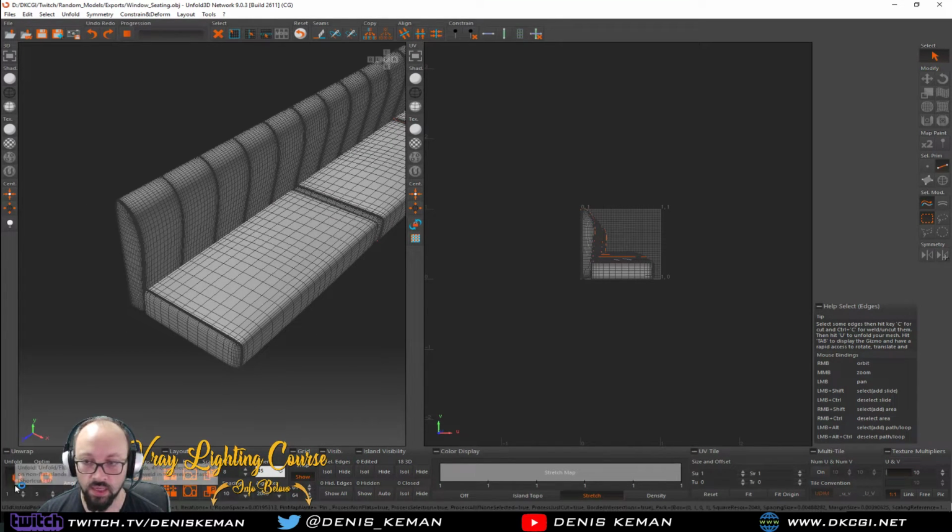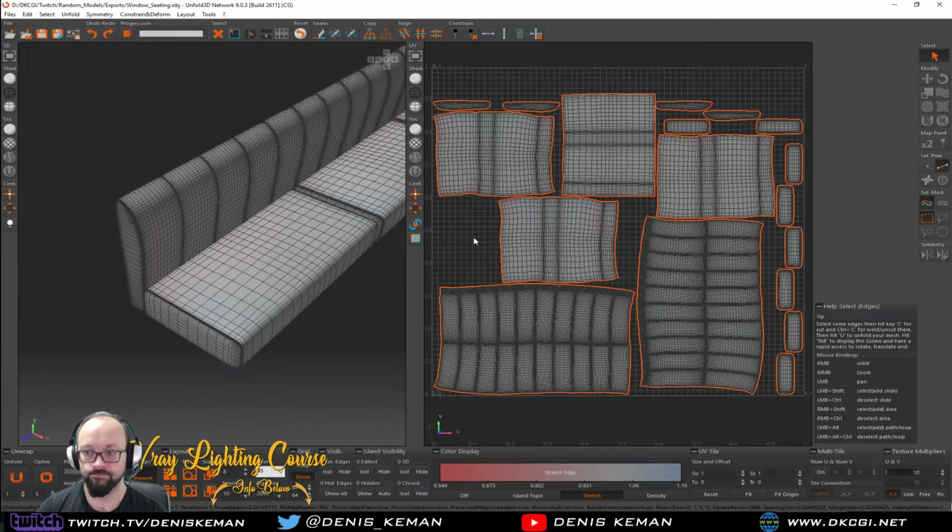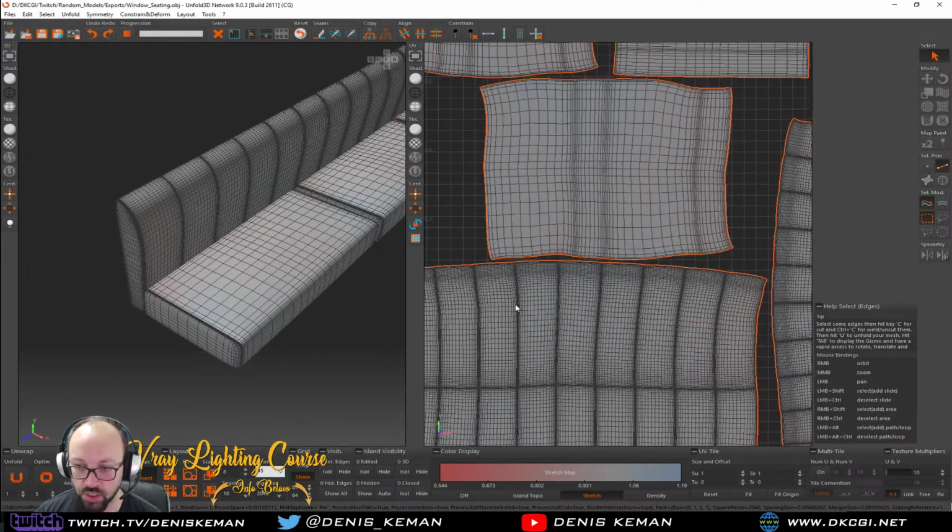Anyways, hit unfold and watch the magic happen. And now the best thing would be if this thing actually crashes and everything positive that I just said about Unfold 3D goes into the water. So let's see if it's going to do its magic, or if it's not going to do the magic. Like I said, there we go. Very magically done.